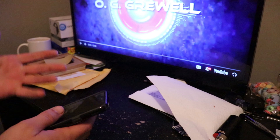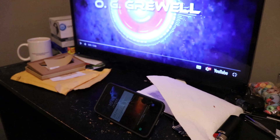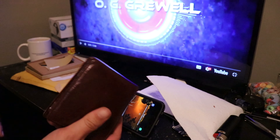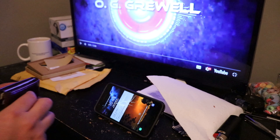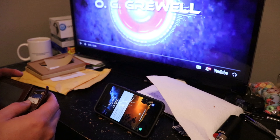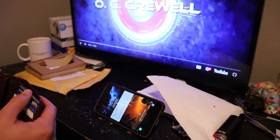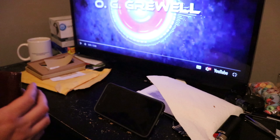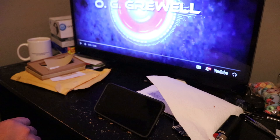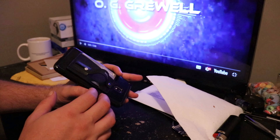I can carry my wallet too if I want, but I don't have to. A lot of the stuff in my wallet is really not stuff I'm going to be using anyway — there are some things I keep just for informational purposes, but it's not stuff I need every day, just once in a blue moon.